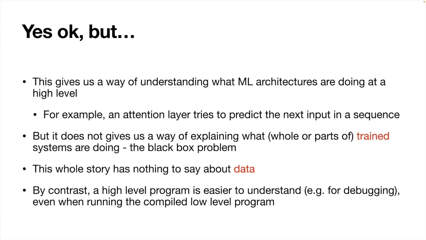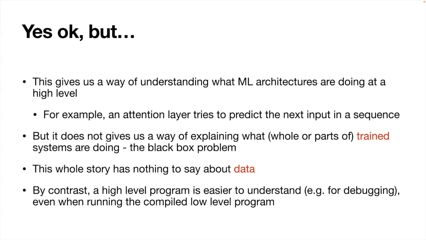So okay, it's good rhetoric to strawman your opponent's responses in a slide. So this is the yes part, but this is basically all the stuff, or at least the most important that I'm aware of, stuff that I don't know anything about. There is this thing where machine learning people write their architectures at a high level, which means that you can explain what the architectures are doing at a high level. And this is the origin of where people say that, for example, a transformer is the next token prediction machine. Which is fine, but it's the wrong level of abstraction for the explanations we want for what LLMs are doing. And it also doesn't give us an easy way to explain what the brain system is actually doing.